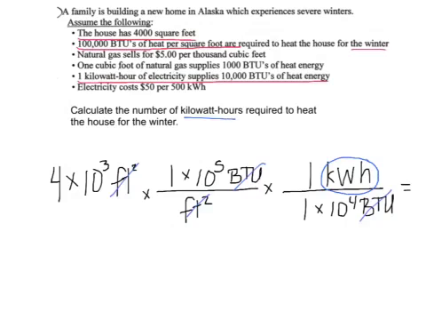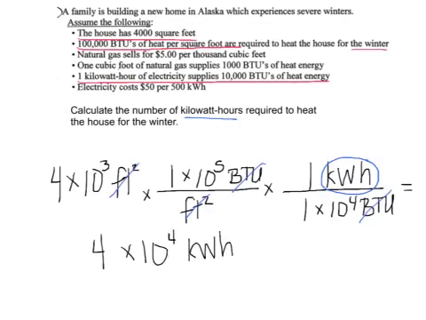And now we're just going to use principles of scientific notation. So 4 times 1 divided by 1, well, that's still 4. And then with scientific notation, remember 3, and we're multiplying with 5, so we're going to add those, 8. And then over here, 10 to the fourth in the denominator, so 3 plus 5 is 8, minus 4 is 10 to the fourth kilowatt hours. Or if you don't like to leave answers in scientific notation, you would say 40,000 kilowatt hours.